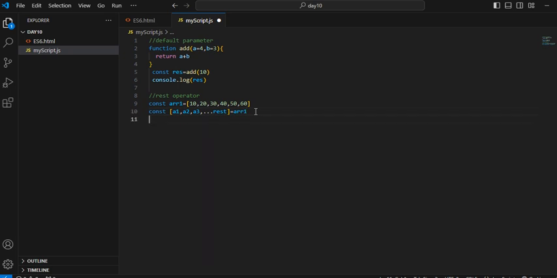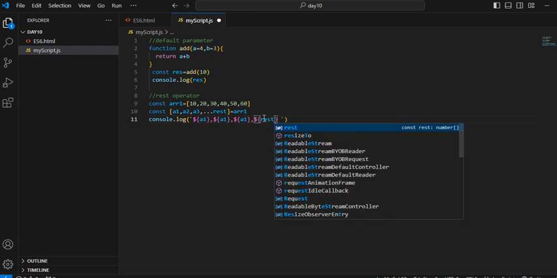Now console.log a1, a2, a3, and the rest variable.